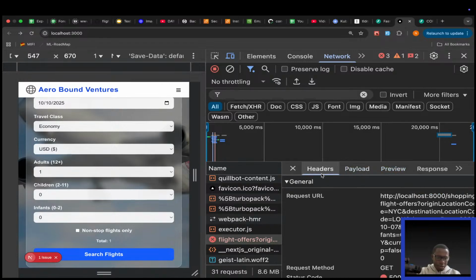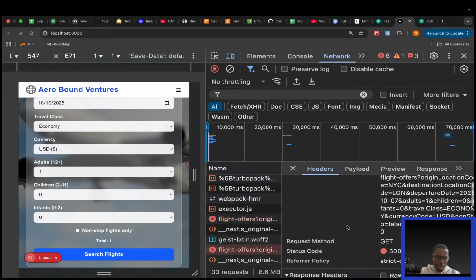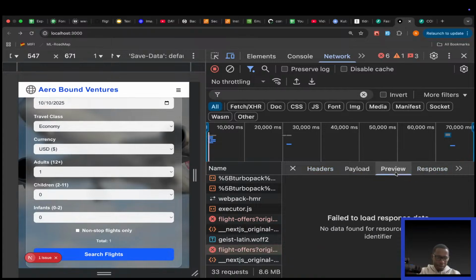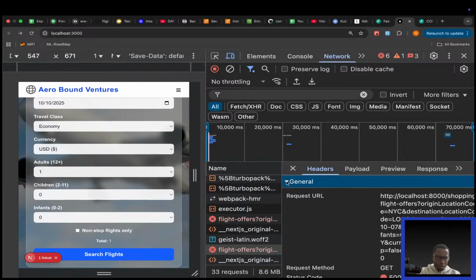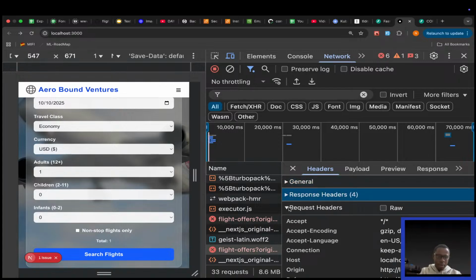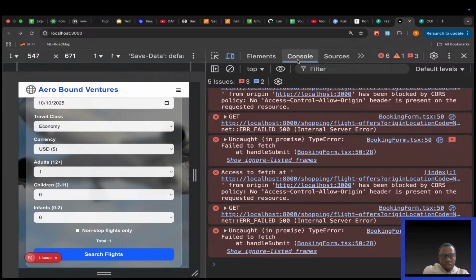So there's no actually real response. Yeah, this is a welcome Next.js page for me. So as long as that CORS issue still exists, your backend won't accept.